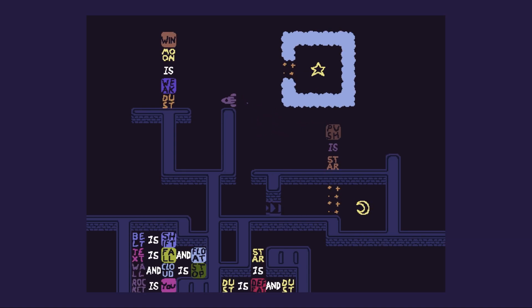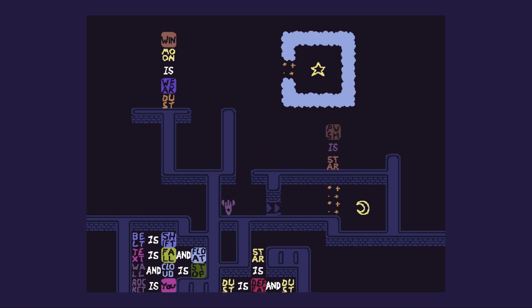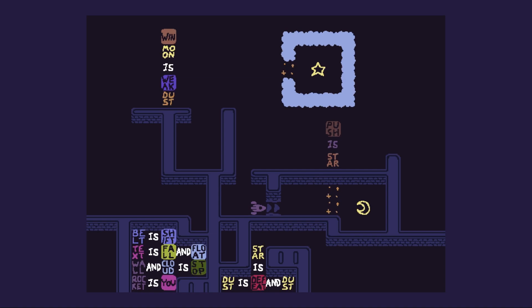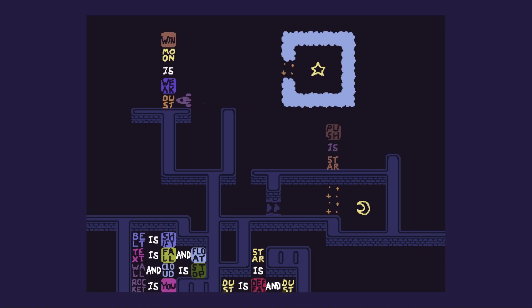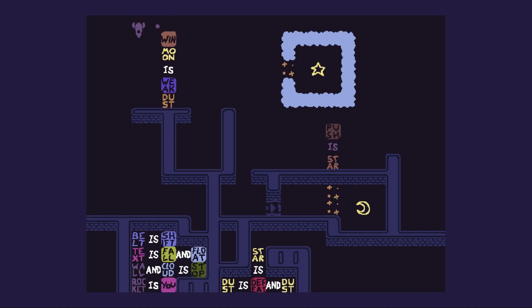So this is an interesting one. We can make stars push through the conveyor belt, but it feels like that doesn't help us because we're not trying to reuse the words anyways. We need to find some way of reusing an is so we can make dust is weak, moon is win at the same time. I think we have to make them at the same time.